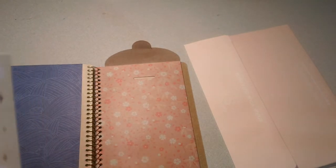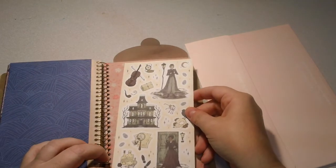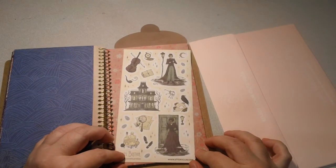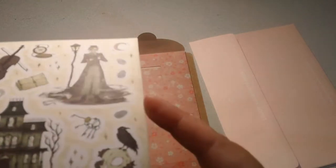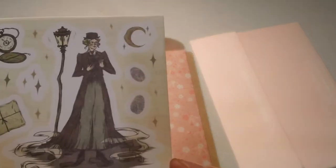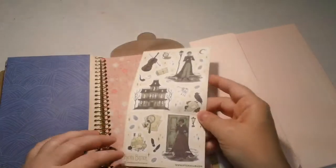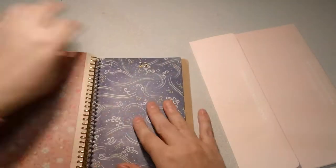Okay, so then our next one. Oh, it looks like we got buildings and, oh, there's a statue. Oh, there's a violin. Oh my gosh, look at that. Is that a violin or a cello? That might be a cello. It looks like it might be too big to be a violin, but that is really neat, you guys. This is really, really cool. You got this really nice building. Really liking these. So there is that sheet.